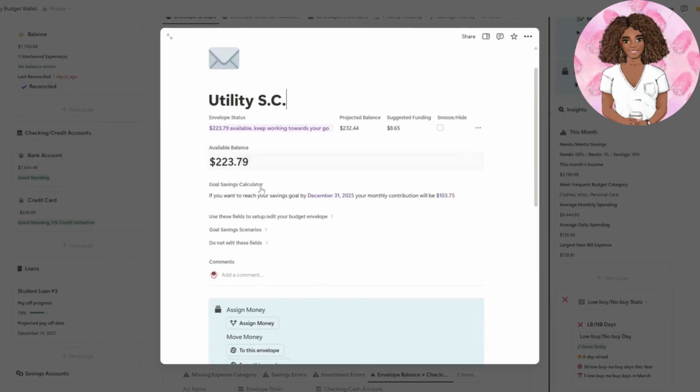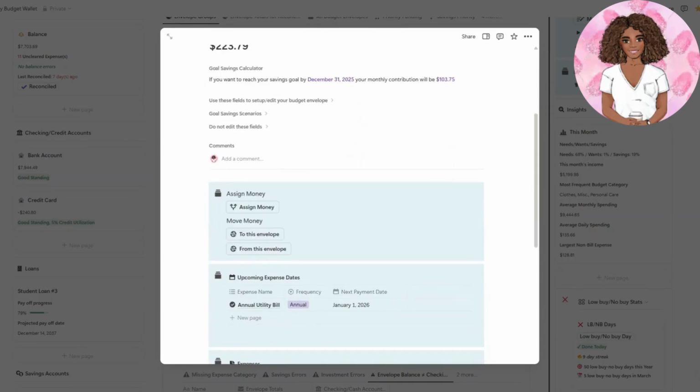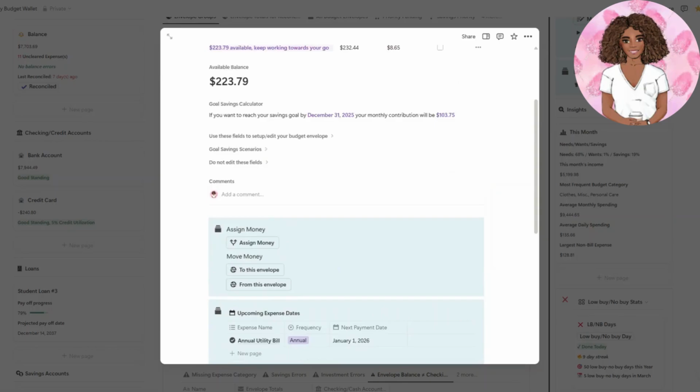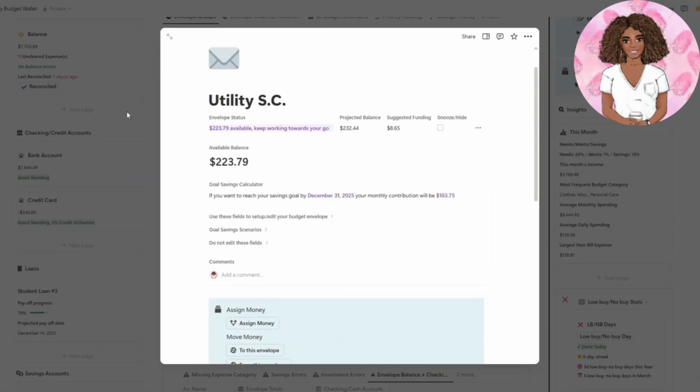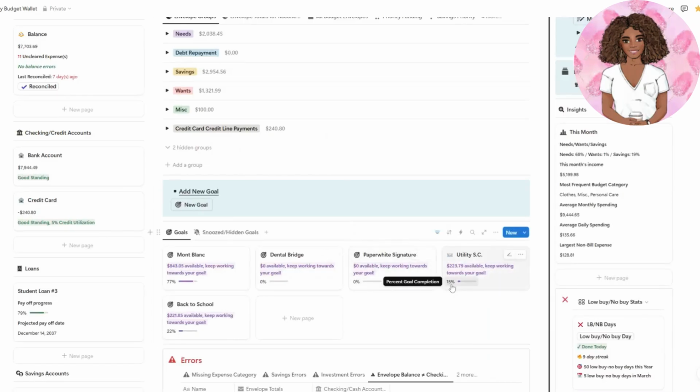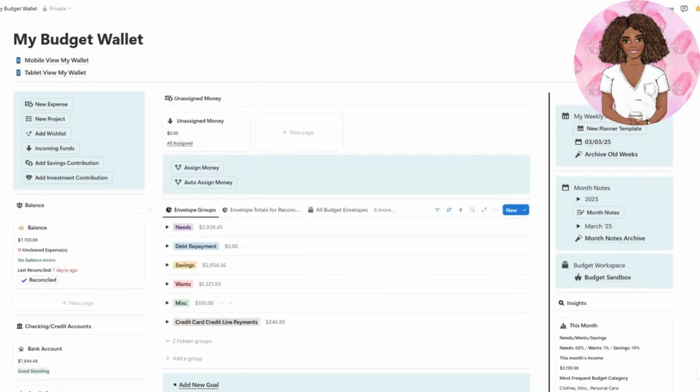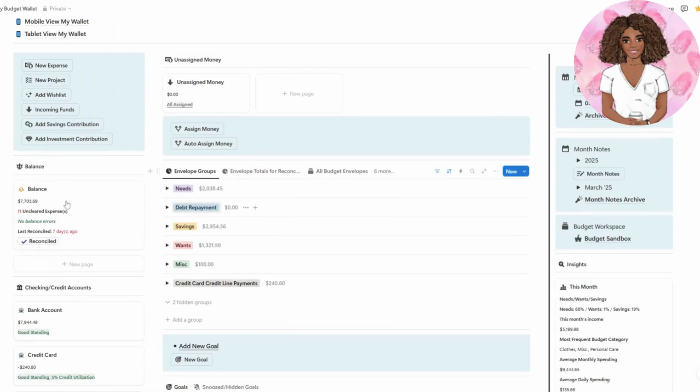I had a phantom, an erroneous transfer of $75, but I've got it squared away now. So now I have $223.79 in my utility bill. So 15% goal completion, and now all the money has been assigned, and I don't have any balance errors. So that is good.